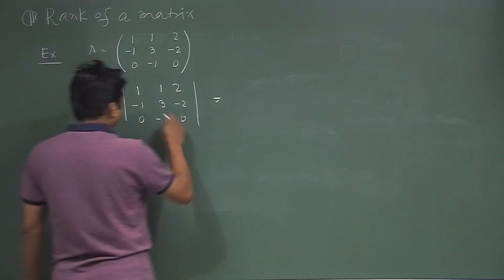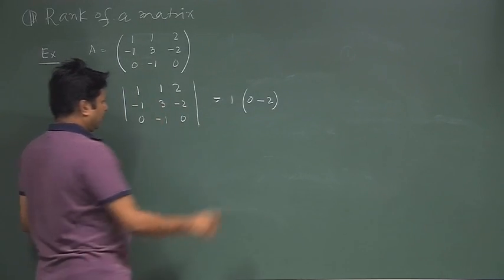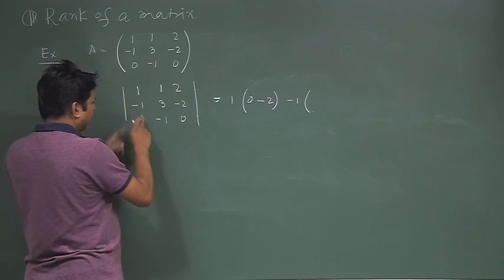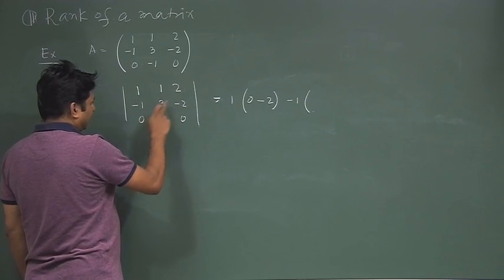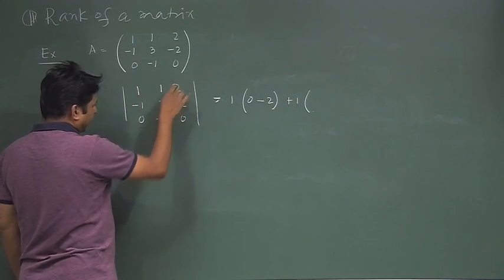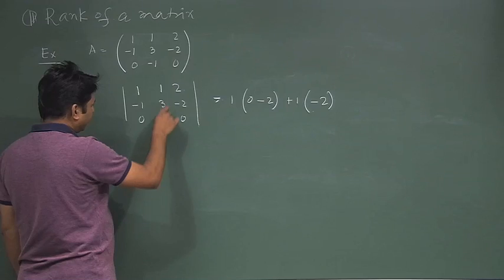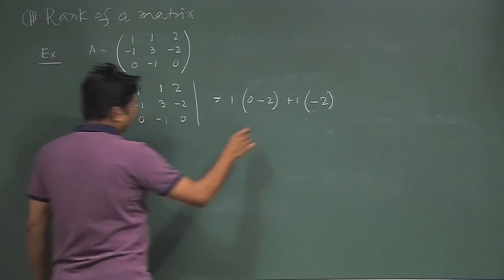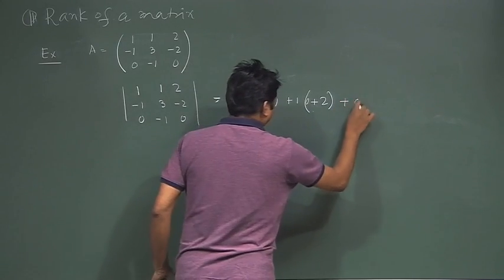If I do it, then I will find 1 times 3 into 0 0 minus 2 this into this, then minus 1, then I go to this. So, this cut, then this. So, minus 1 should be plus 1. I will cut this row and this column, so let me check once again. I will have this cut and this cut. So, 0 into 0, so 0 minus 2. So, it will be plus 2 and then plus 0 into something which is 0.